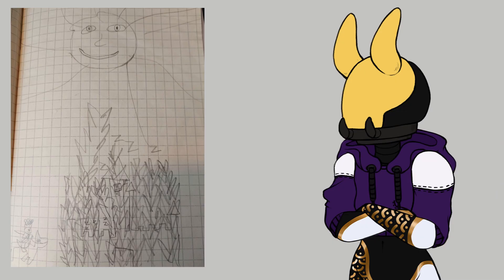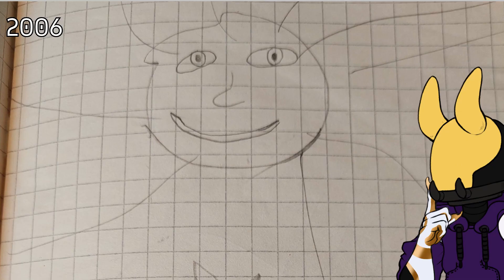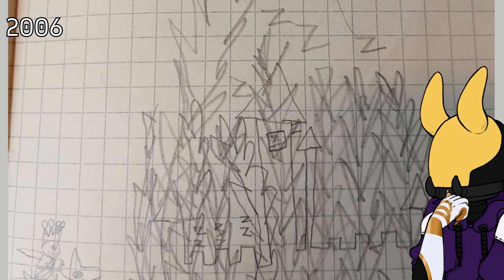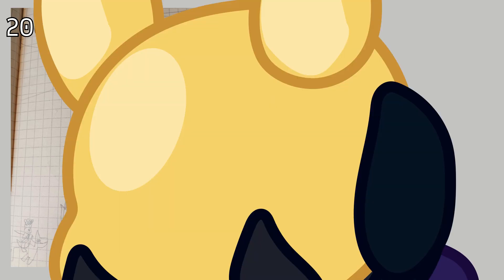Third, we have art from the same year — 2006 — and here we have a burning castle with a prince riding toward it, happy just like his horse. We also have a smiling sun watching the burning castle very happily, and I think people are sleeping inside. There are these little details in there, which makes this art even better for my nine-year-old self. I don't know why I like to kill people in my art, but anyway.